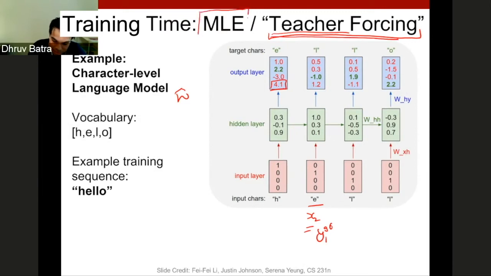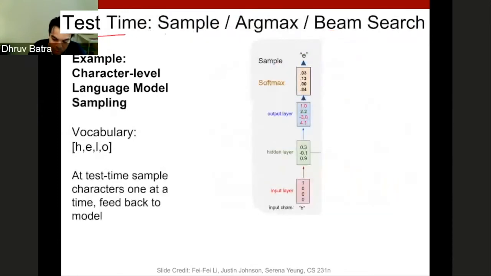What that really is saying is maximum likelihood estimation. If you apply maximum likelihood estimation on a sequence model, you will of course get that P of y1 through y capital T is written as a product of P of yt given y1 through yt minus 1 over all times t. And clearly this is the true sequence during training. So we're just doing maximum likelihood estimation, which is the same as minimizing the cross entropy. At test time, though, we have a few different choices. We can do sampling, we can do argmax, or we can do something called beam search. I will show you sampling first, and we'll show you beam search towards the end of the class.